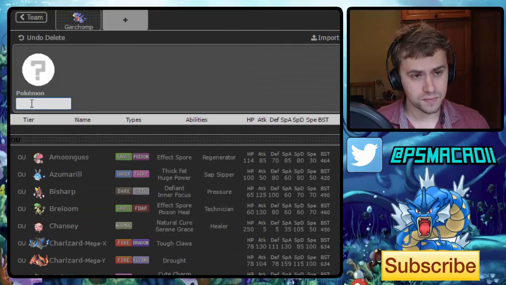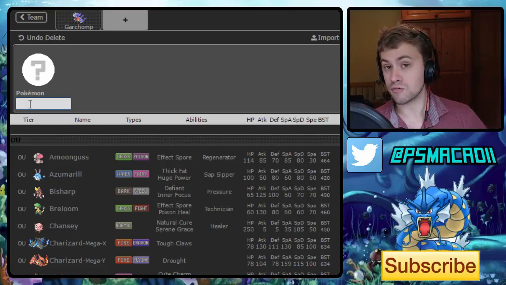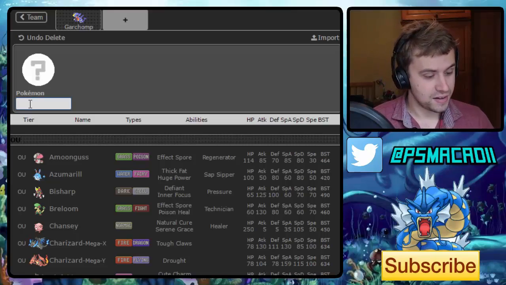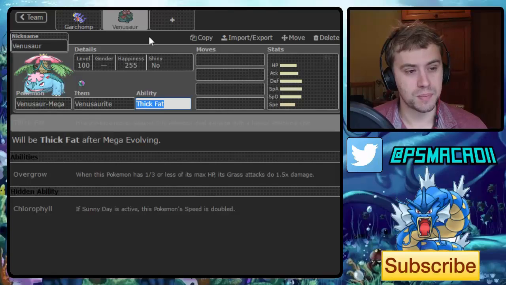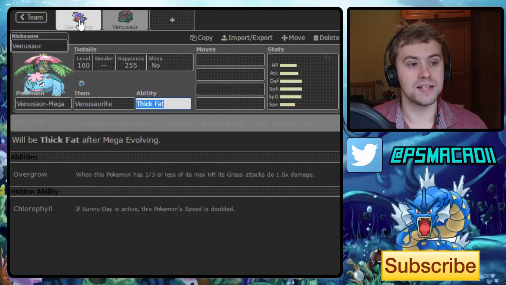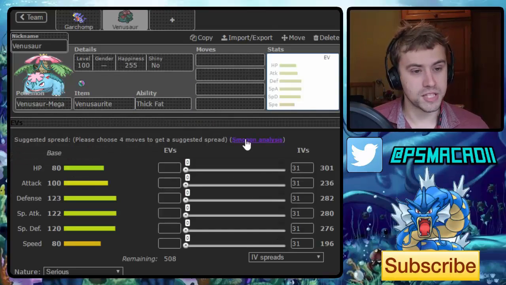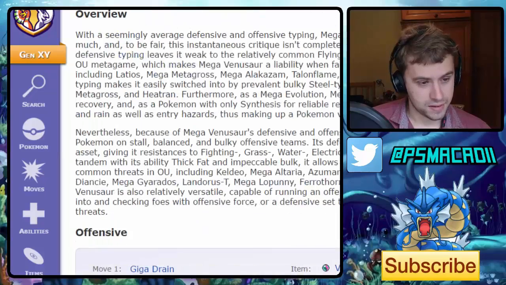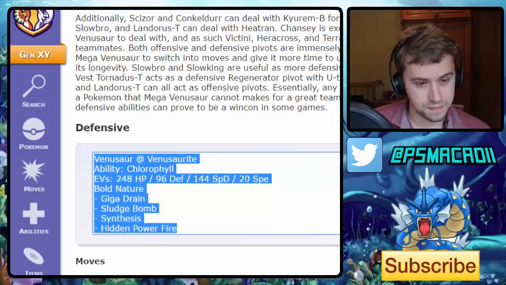So I've been having a look online to see what sort of people recommend, and I came across a really fun looking core, I must admit, which is a Garchomp Venusaur. I don't think the guy invented it, but he basically built a team around it, and he really recommended trying this set out. So it's a combination of Garchomp, Mega Venusaur. If we can get the right set, it's not the offensive set, it's the Spadef set.